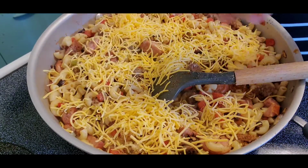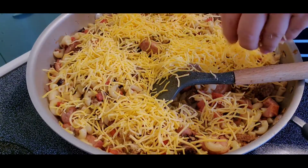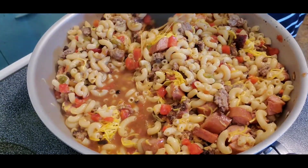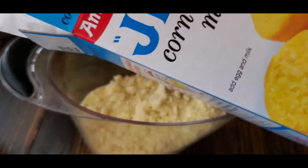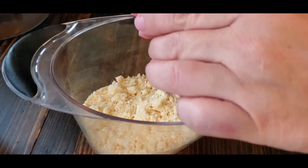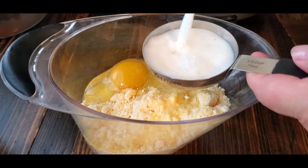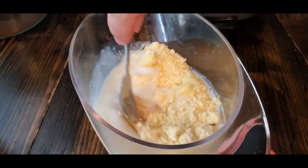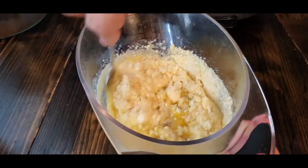Then I added some shredded cheese and mixed it all in. So to go with it, I wanted some cornbread. I had some boxes of Jiffy. I just made it according to the directions on the box, an egg and some milk. Mix it all together. And I didn't want to turn on my oven.